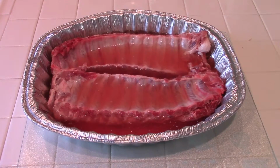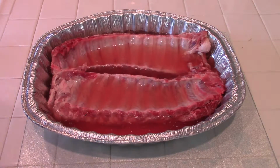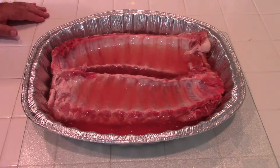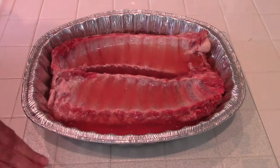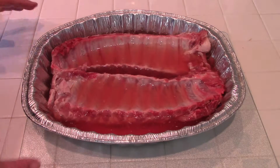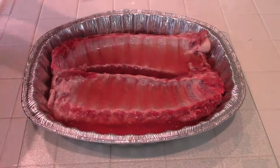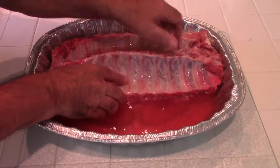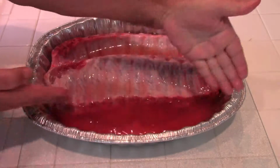Okay, the ribs have been soaking for 2 hours in the beer and that little bit of water I put in there. I'm going to take them out, put them on the table here. We're going to season them up with all the seasoning. If you were to make 6 of the full rack of ribs, they would be pretty much like this. The third one being right here.